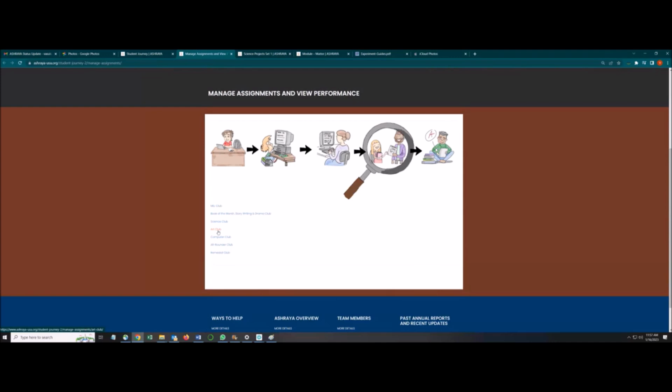So they do two kinds of submissions. One is images. For example, if it's a quiz, they will do it offline in a book, take a camera image using the camera and the tablet, and they upload it. Okay, art, same thing. Okay, but for science club, where they need to do projects, book of the month club, where they need to do dramas and write stories, MLR club, where they have to do activities, they might have to upload images of work that they have done on paper, and they also have to do a video and upload the video.